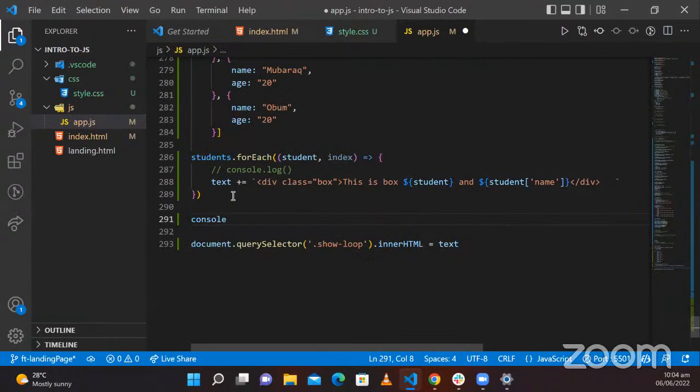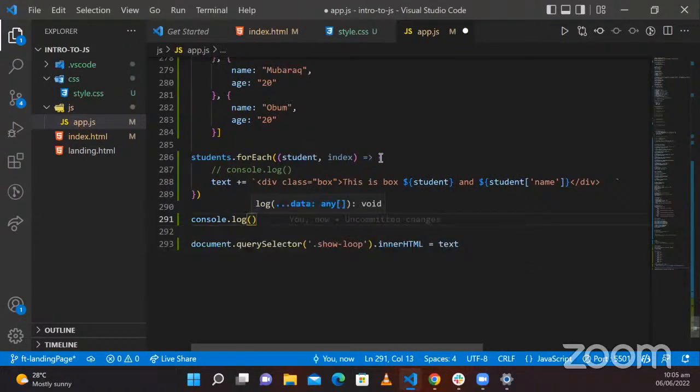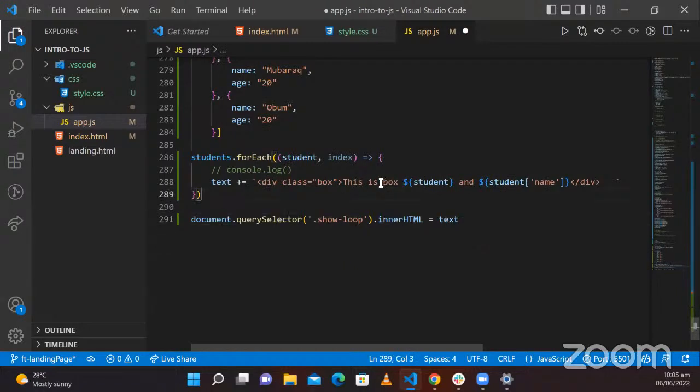Let me see the console, because I validated my code. Okay, so this is the index.